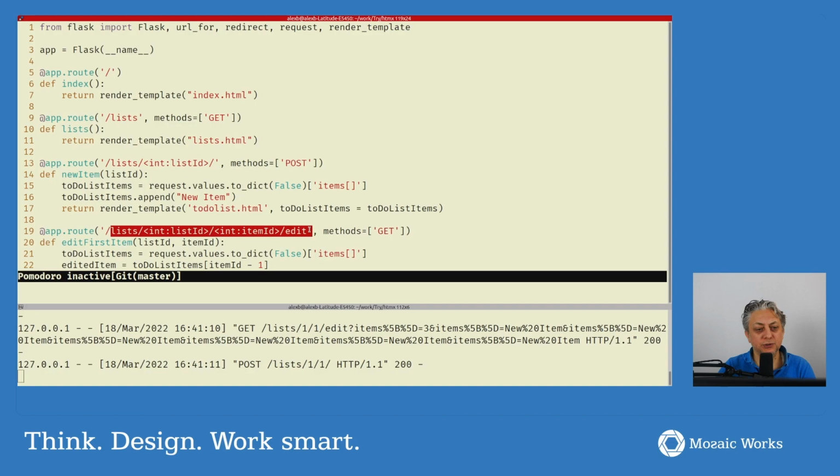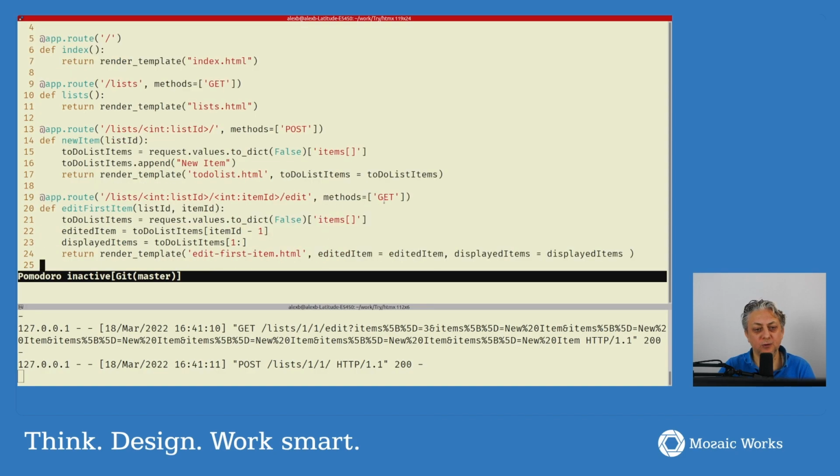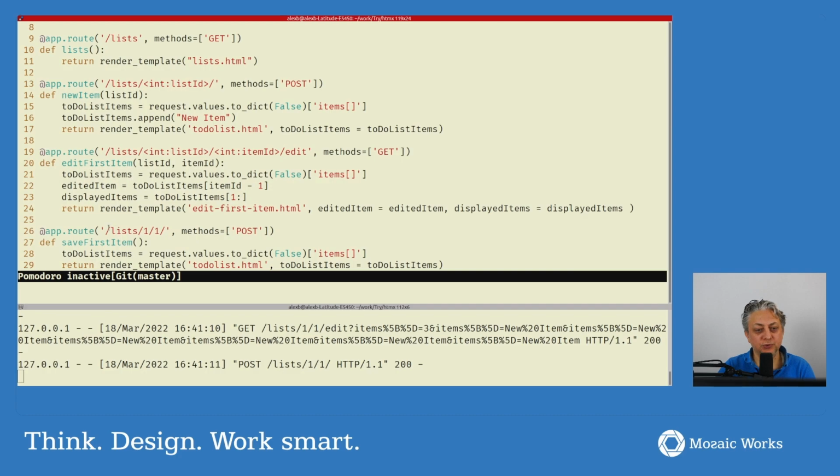When we want to edit the first item, we make a get call to list/1/1/edit. And this will get us the edit interface for this. When we want to save the item that we edit, it is /list/1/1, and then this saves, and we do a post call there.